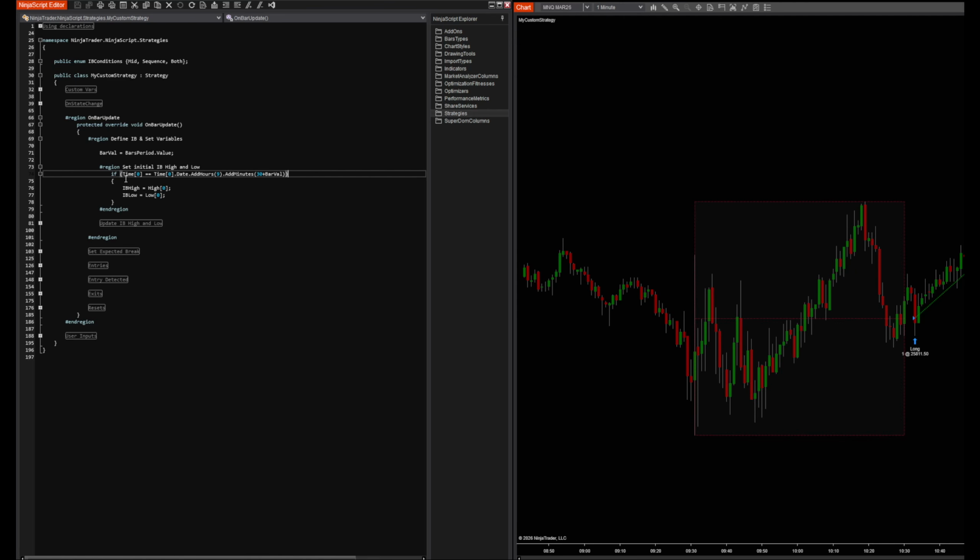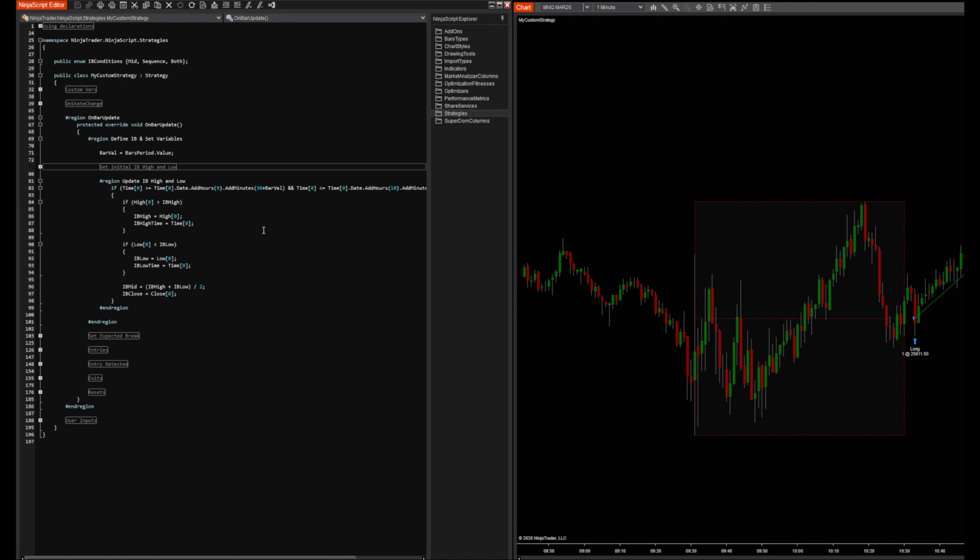But one nuance with that is that if I want to reference the 9:30 bar using a DateTime object, I have to say 9:30 plus bar value, which would be in this case +1. So it's going to say 9:30 plus 1, which is 9:31. So at the start of IB, we're going to set variables high and low, and we're going to grab the high and low values. We're going to update those later as the code progresses.